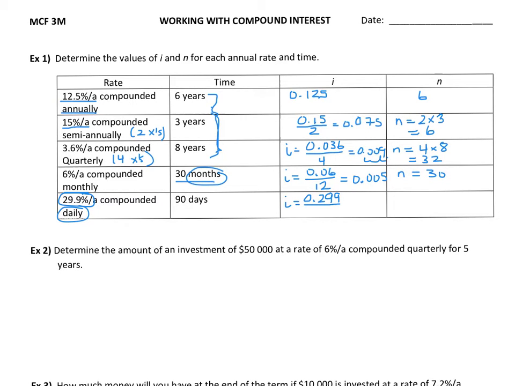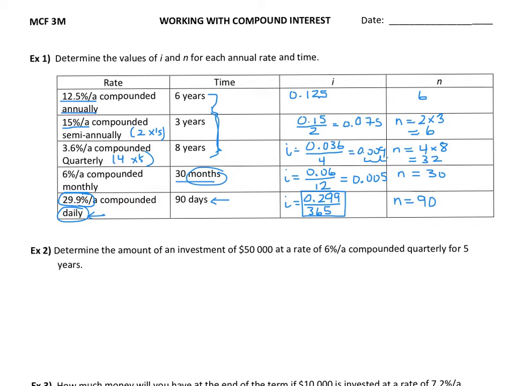And it's being compounded daily, so we want to take that annual rate and divide it into 365 pieces. Now, I'm not even going to take that to a decimal. When I do my calculation, I'm just going to use this exact value here in my calculations for that. And my N is, I have 90 days and it's compounding daily, so it's going to compound 90 times. All right, so let's put this to work and see what we can do for calculations.